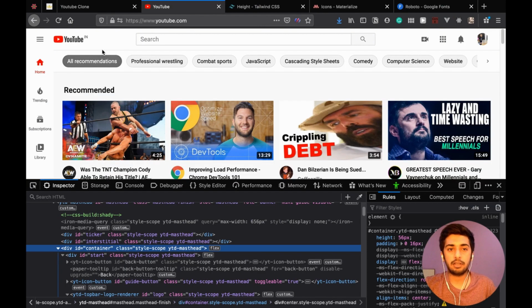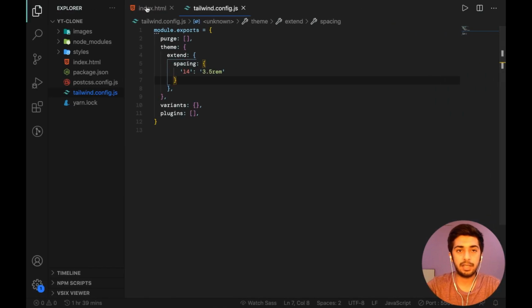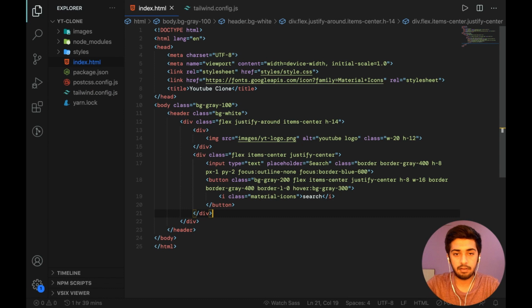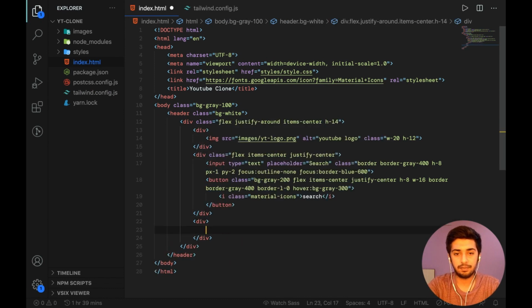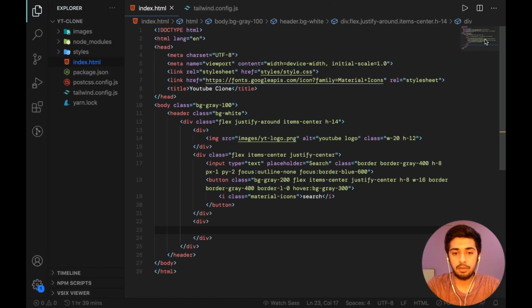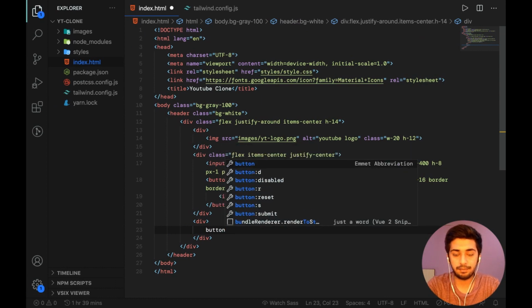So now that we have that sorted, let's add this section, the icon section basically, and this avatar sort of. So for this we need another div. Alright, so inside this div you're going to have another section, and we need three icons and one avatar. So first let's do these three icons.